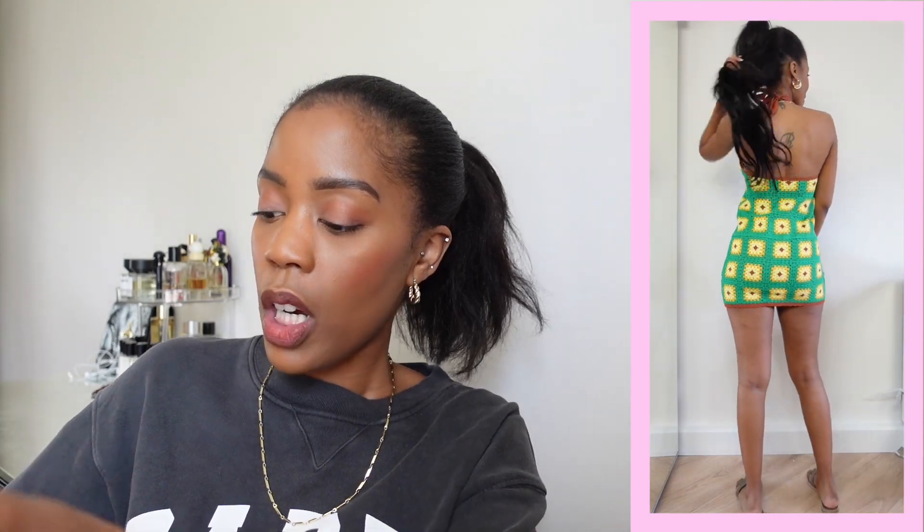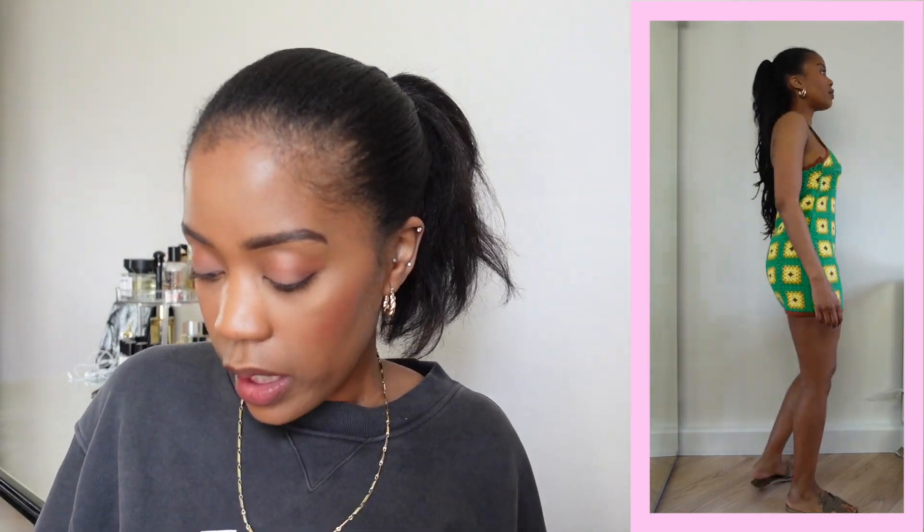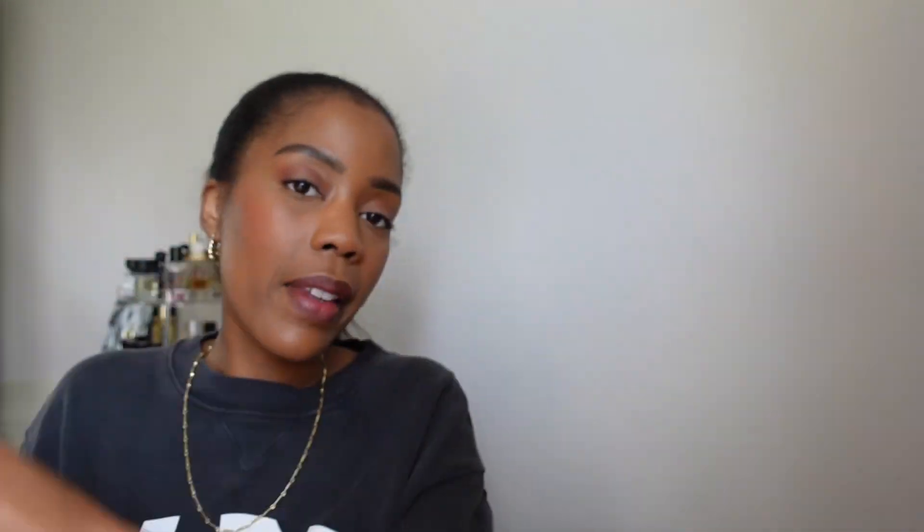We've got a lot of crochet but it's all different. The mini length is really in, and if that's something you like, this is a nice little mini crochet dress. I really liked the halter tie at the top. It doesn't have adjustable qualities other than that. Bearing in mind this is £32.99 in a size small — there's a teeny amount of stretch. For spring and summer, a quick grab-and-go dress with a nice pop of color, this is a really nice option.